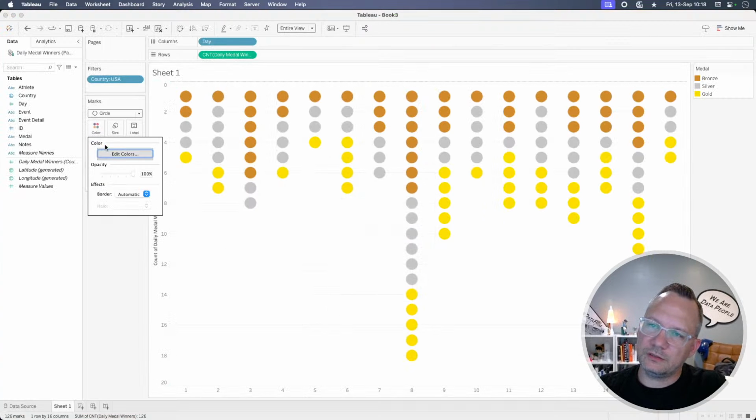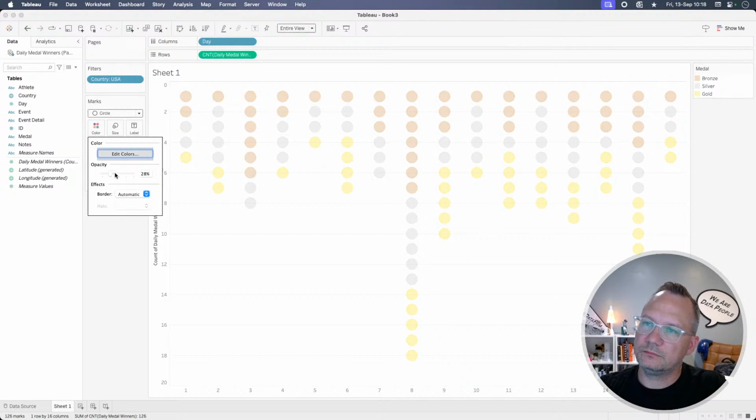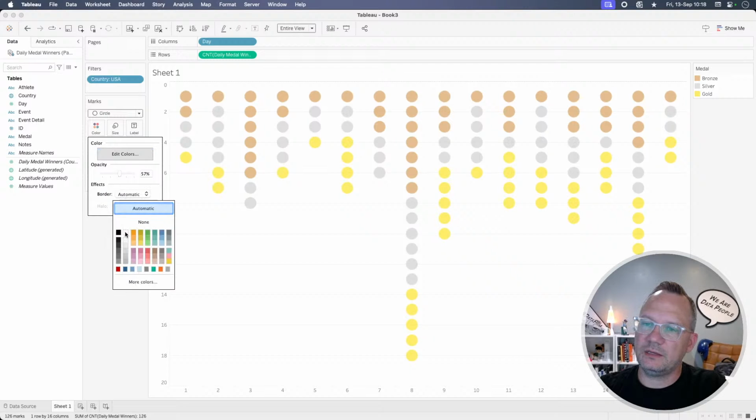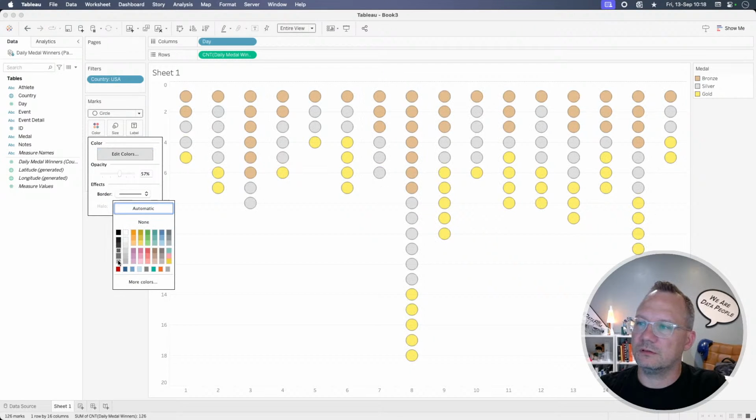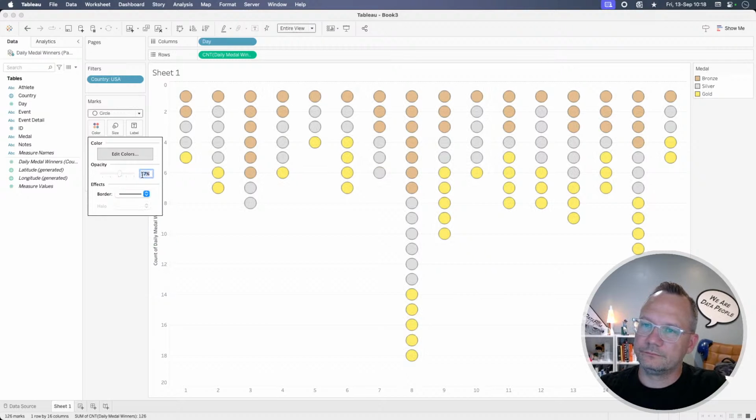Now we'll drop the opacity. And then we'll add a kind of dark border here, and then we'll do like 45%. There we go, something like that.